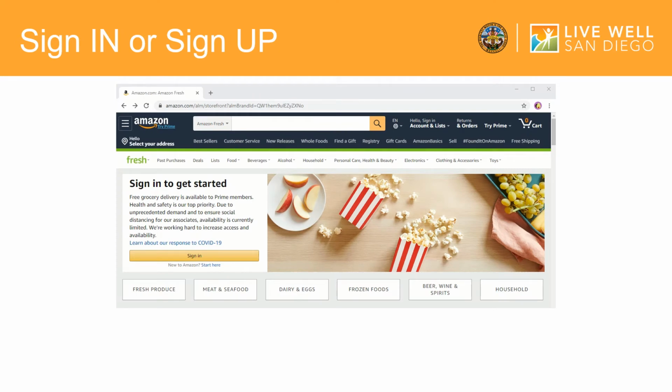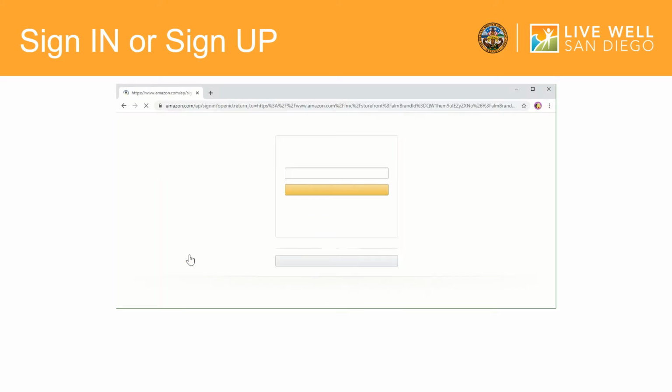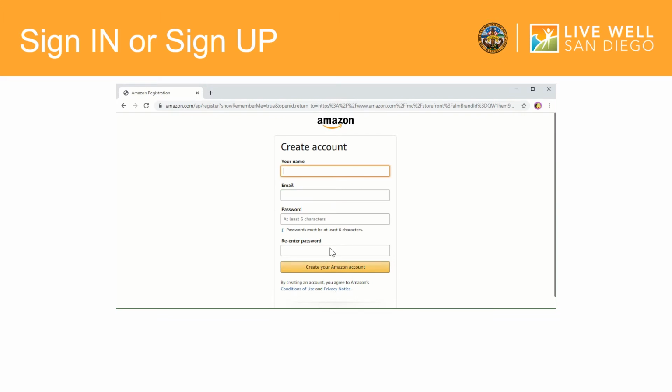Once your browser loads the storefront, your screen will look something like this. If you don't have an Amazon Fresh account activated, you'll see the Sign in to get started screen. Let's go to Sign in. If you have an Amazon account already, enter your email here. If you do not, then you will want to create an account here.